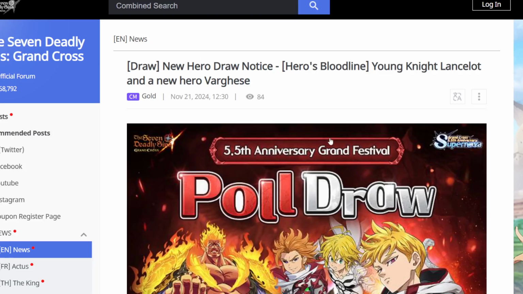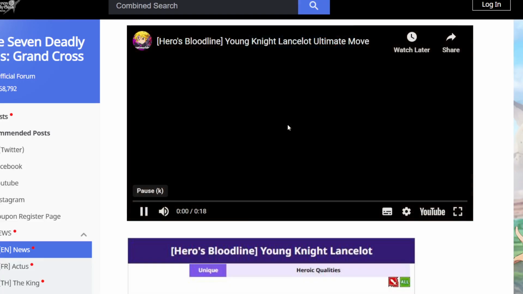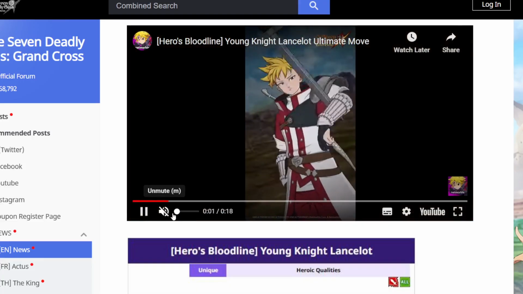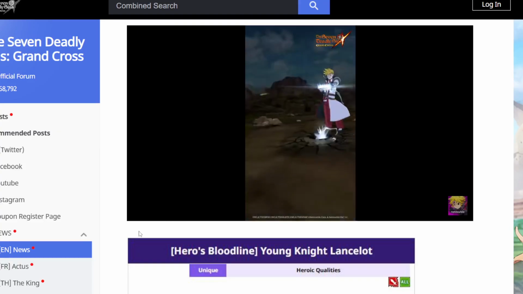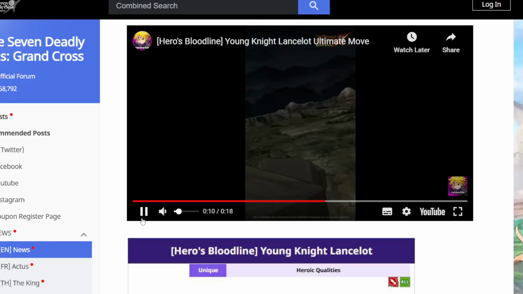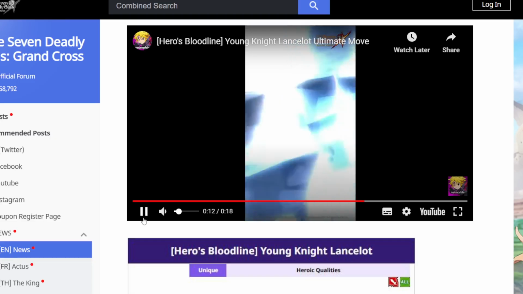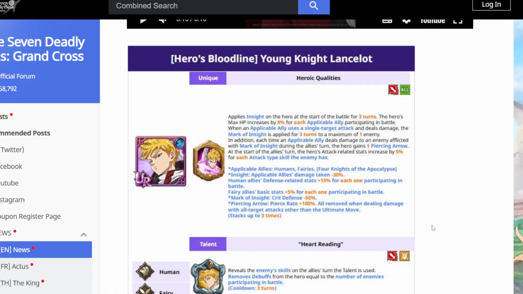Now we're going to have a look at the banner and what it's got. So it does have Lance on it. We have a quick peek at Lance. Oh, that is bloody loud. Sorry about that. That was actually deafening. And that's it. Cool ultimate, AoE, not too bad.